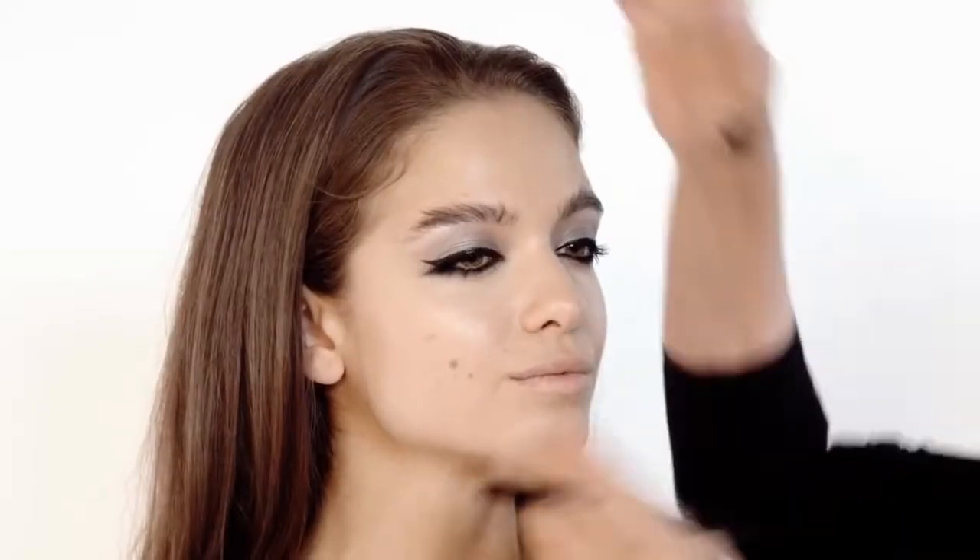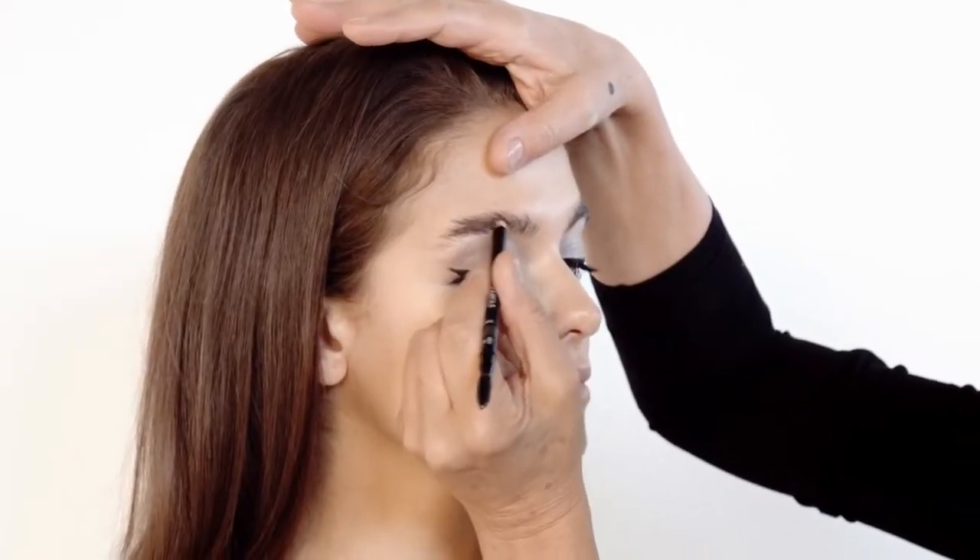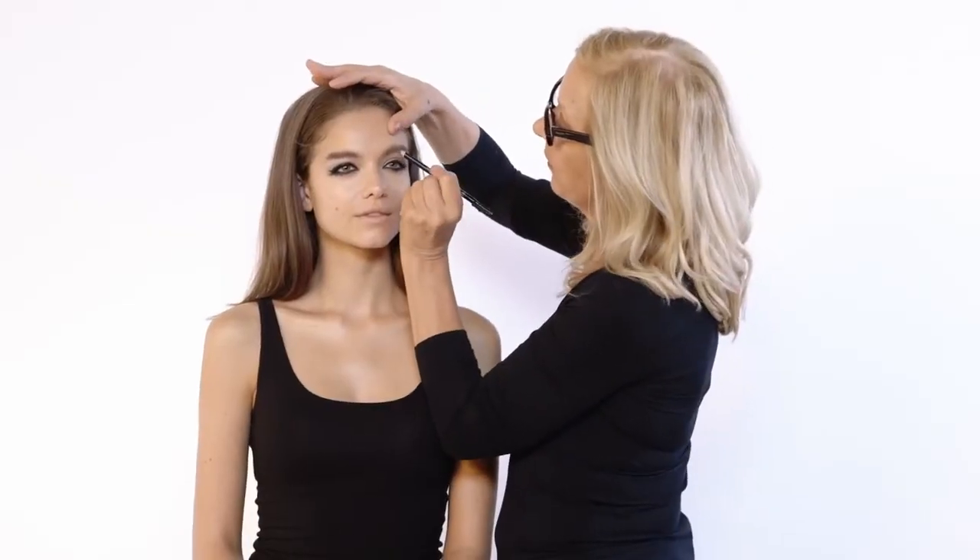Taking the brow brush, I'm now going to concentrate on the brows. All I'm going to do is literally stroke the color through the brow. Now, I want to warm the skin up quite a lot because it is a Mediterranean look — definitely that wonderful Italian vibe. So I'm going to be using quite a lot of bronzer; it's not contour, but it's sculpting and giving her the warmth that she needs.